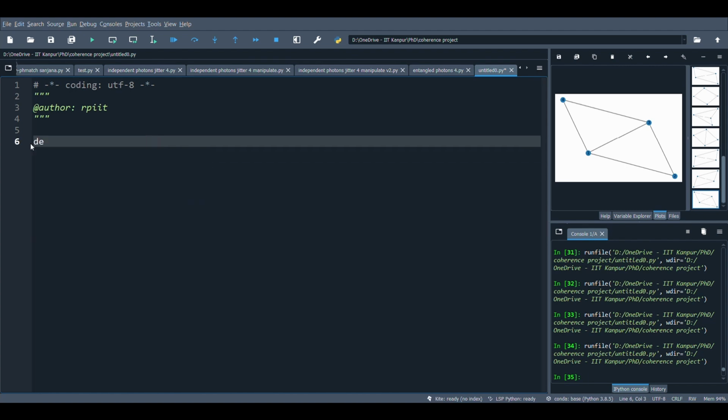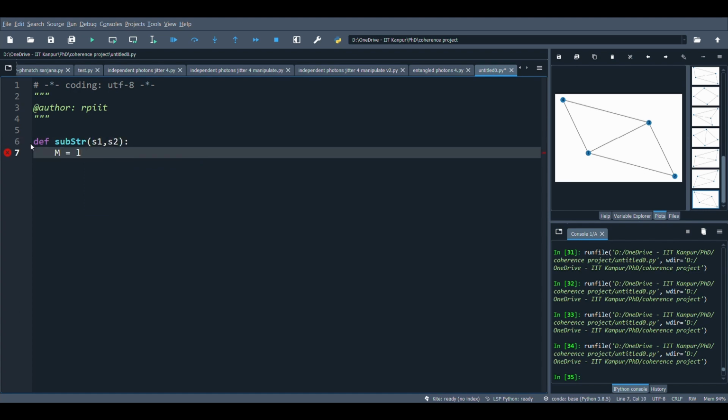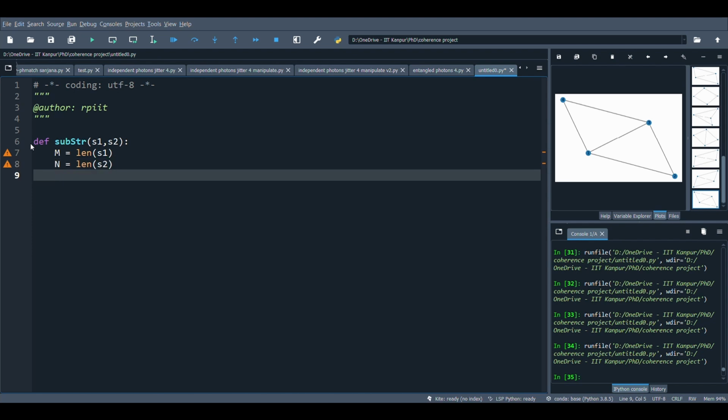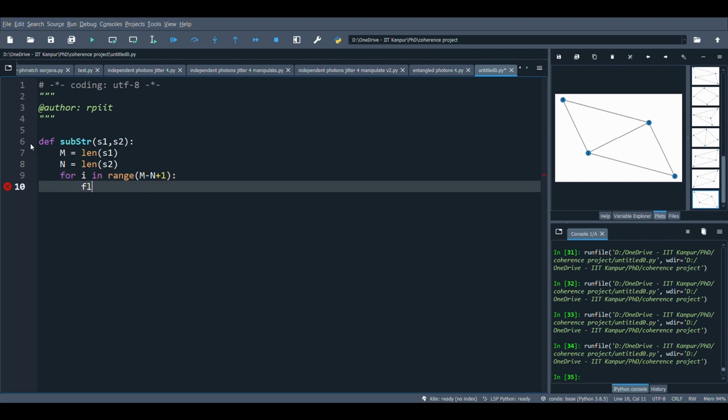So we have the function. I'm just writing the code.